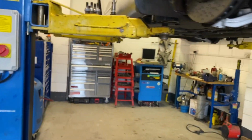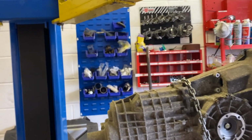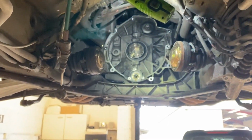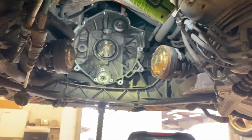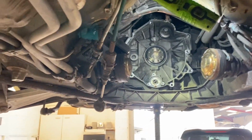Update on the car. Don't think I'm forgetting anything. Not anything you can see. Coil pack heat shields have gone on. Customer decided he wanted new coil packs and spark plugs as well. So they've gone in. Solenoid seals done. Hinge repair kit done. Yeah, so we'll just wait on this and then we'll take the car out and see how it feels.